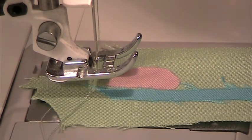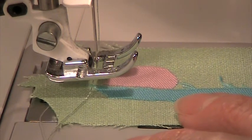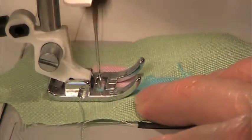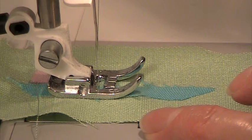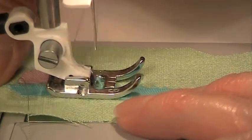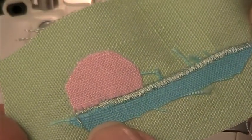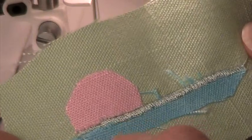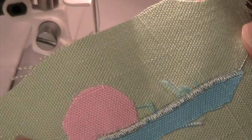The next step I'm going to do here is to start stitching. I have chosen a stitch width and length and this is my test piece so I'm going to see how it goes. Sometimes when you make your stitches too close together it tends to clump up with the bobbin thread and not feed properly, so I'm going to lengthen it back out just a little bit more. But as you can see, that's pretty good. I'm going to try it again around the pink using pink thread. I did green thread on this blue — that's not what I would normally do. Normally I'm going to do the green thread around the green stems and leaves, but that gives you a good idea.